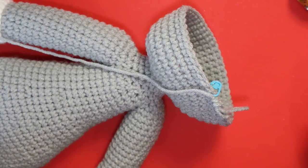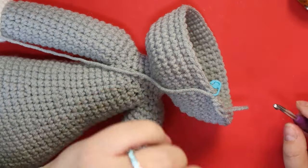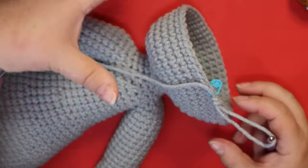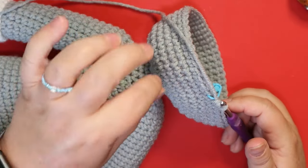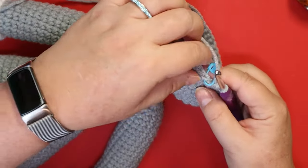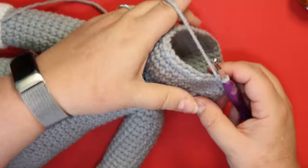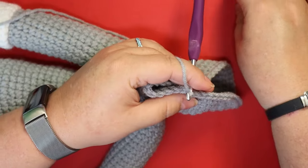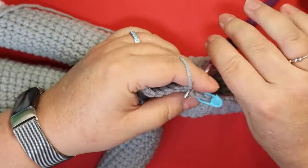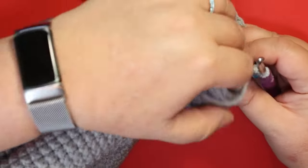So this is my sixth row. So this is what you should have. So we're just going to start decreasing really slow to shape his head properly. But he's got big cheeks. So with this and then the other part that I'm going to do, it'll help accentuate these cheeks of his. So this next round is going to be six single crochets and a decrease. And I want you to follow this decrease up with one single crochet in each stitch.